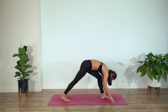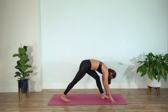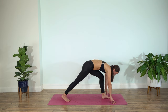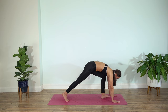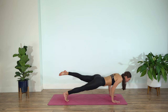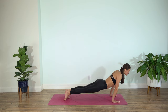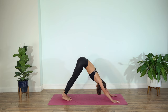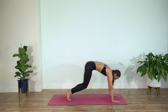You can bend and extend, bend, extend, bend, and extend, bend. Frame the front foot, step, send your left foot back, one-legged plank, engage the glutes, shift the shoulders forward, chaturanga. Inhale, upward dog. Exhale, shift the hips back and up, downward dog. Inhale, send the gaze to the front. Exhale, step, walk, or jump to the front of the mat.